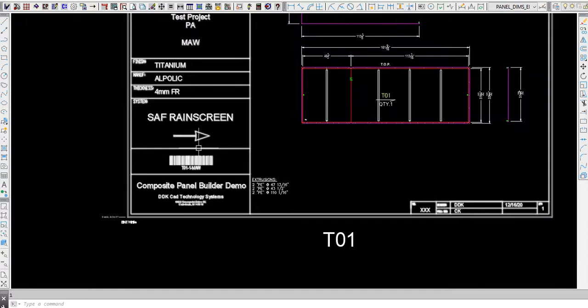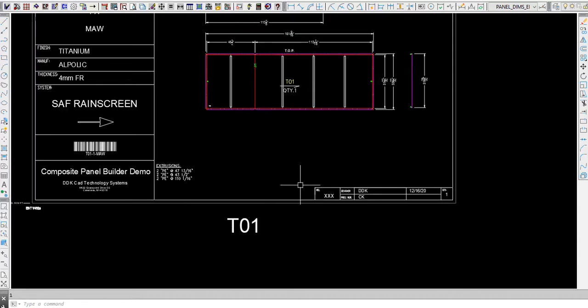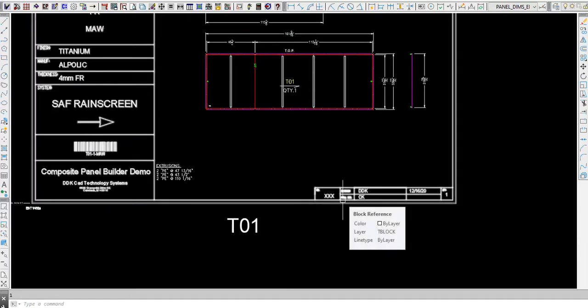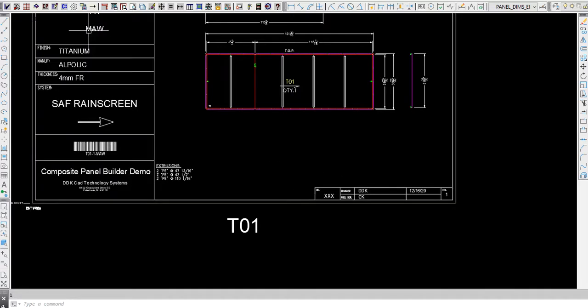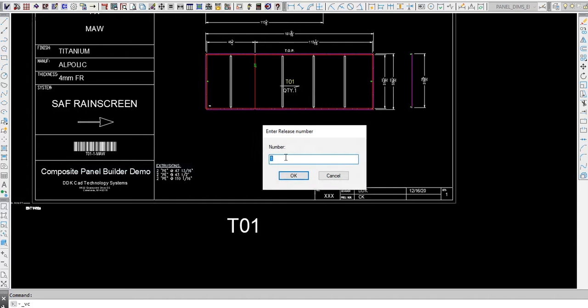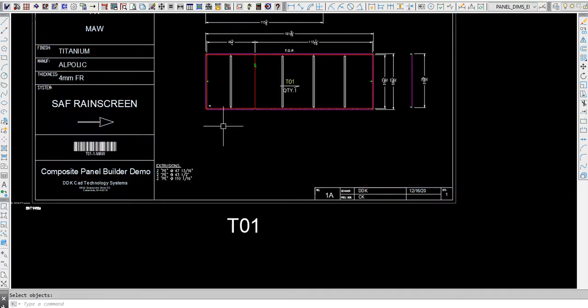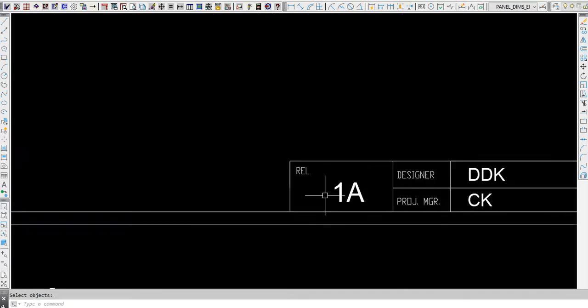If you change the system, you can update that. Here we have a release number. So if you want to have the releases in phases, basically, in the miscellaneous commands, you can come down here and say set a release number, and we'll call it 1A. All right, and say okay. Highlight all the title blocks that you want, and now when you sort for your material takeoff, you can sort it by that.